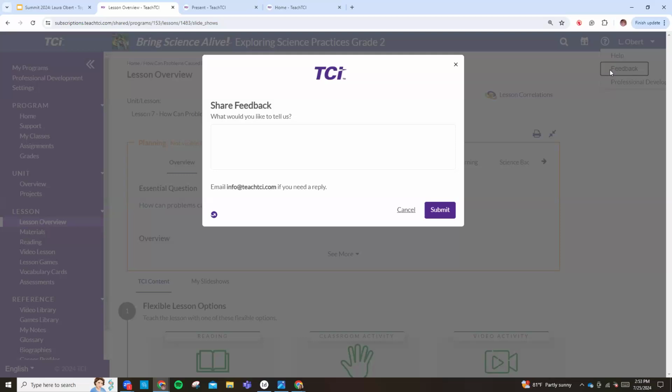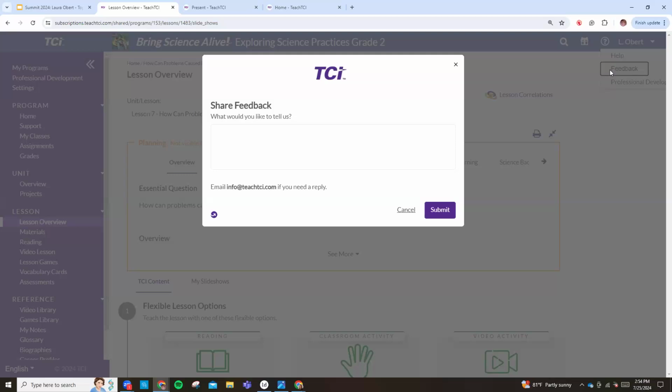Sometimes you might be using a completely different platform in a different subject area and you're like, oh, TCI is amazing, but I wish it had this resource that I have in math. Let us know. The more specific you can be, the more examples you can provide, the easier it is for us to understand exactly what you're looking for and begin developing and building that. TCI is so responsive. I've put feedback in here before, and within the next year, I can see the same exact thing that I requested has popped in there. Sometimes the responses are even quicker.